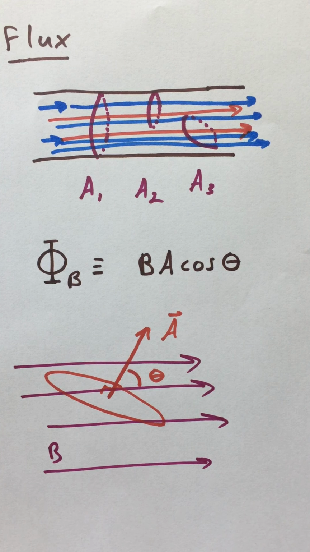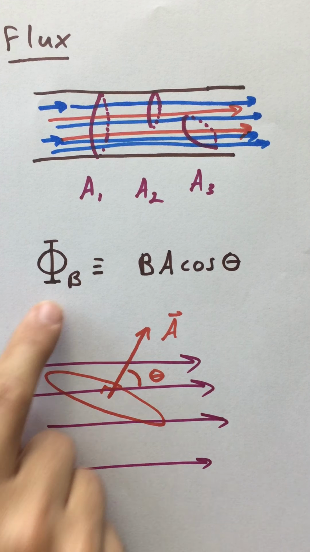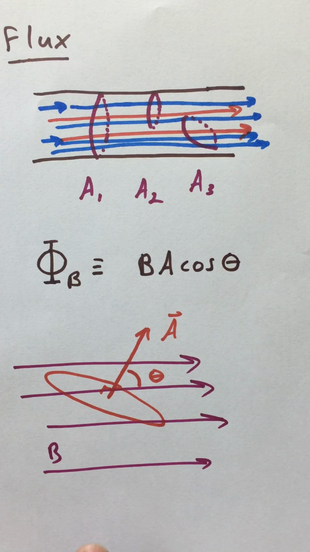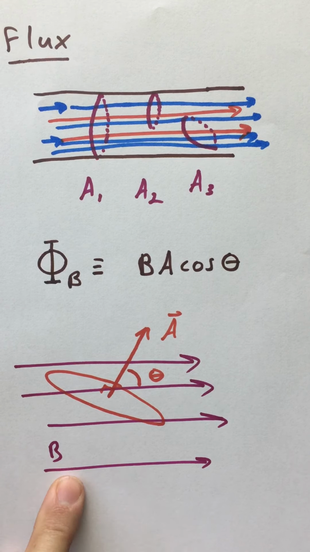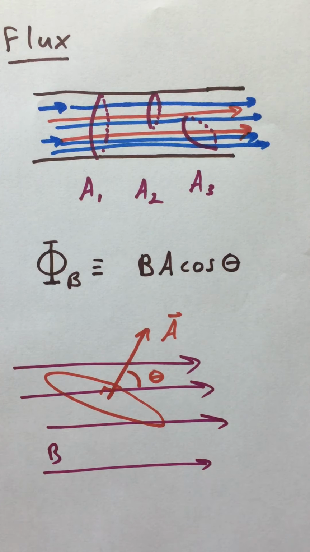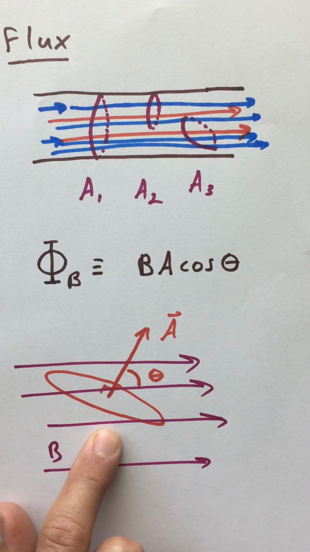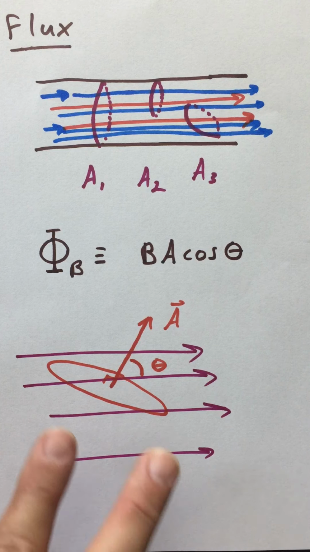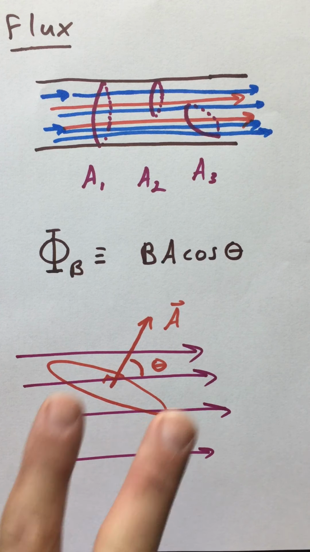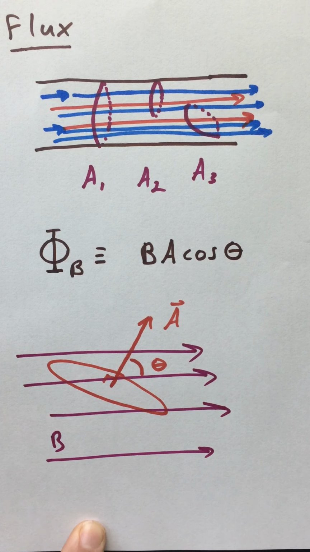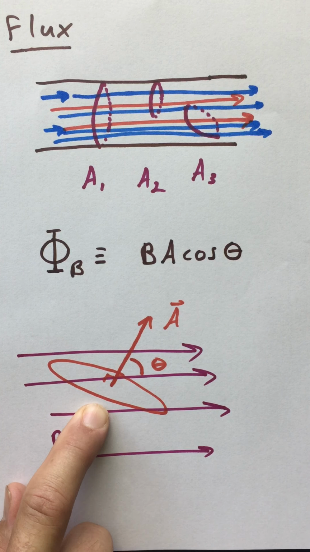What I want to try to convince you of, of course, is that the magnetic flux can be a function of time. That is, it can change in real time. We talked about reorienting this loop, reorienting the vector in different ways. Well, what if this is connected to something that's making it rotate? Then the flux is changing in time. If this thing is rotating, the flux is constantly changing. I could even construct something where the area of this is shrinking or getting bigger.